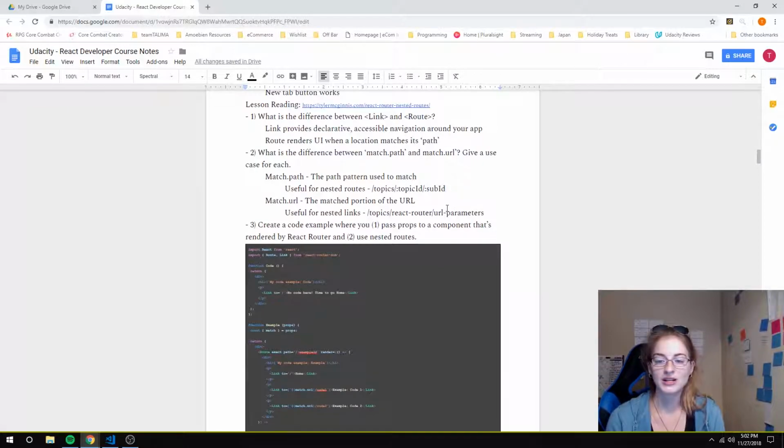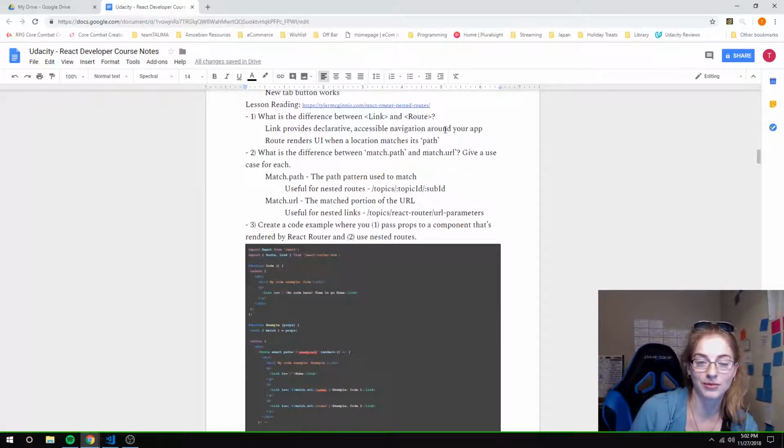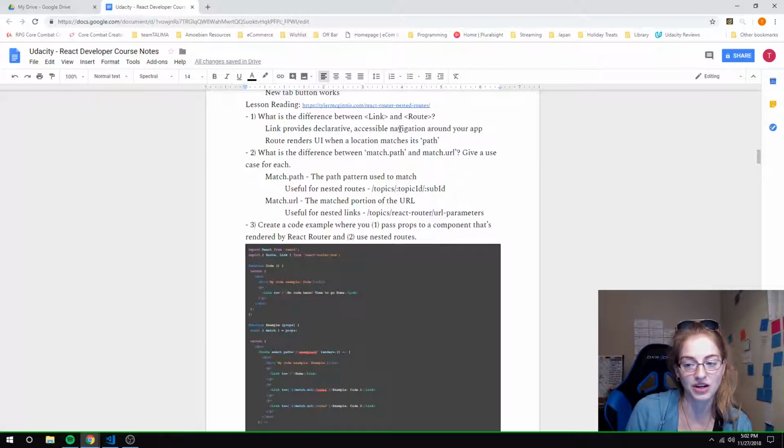We did the reading. What is the difference between link and route? They're not the same at all. Link provides a declarative, accessible navigation around your app. It will move your URL. It will move the user somewhere else. Route renders UI when a location matches its path.